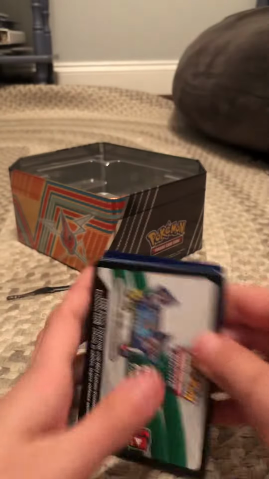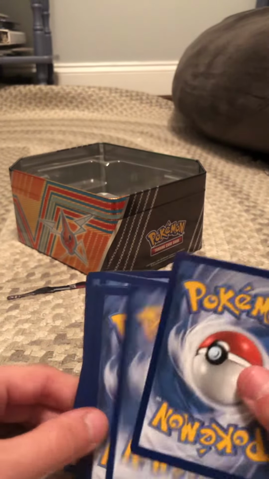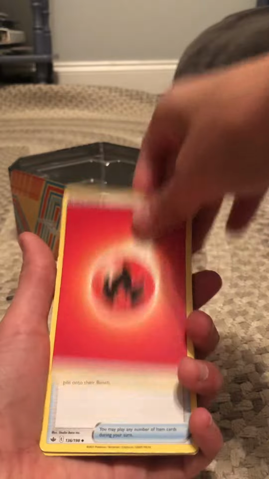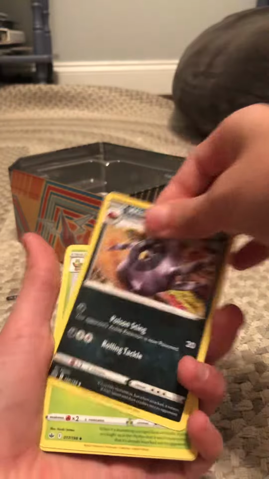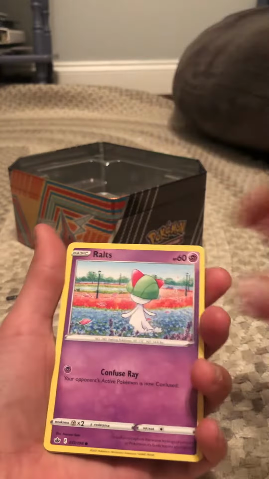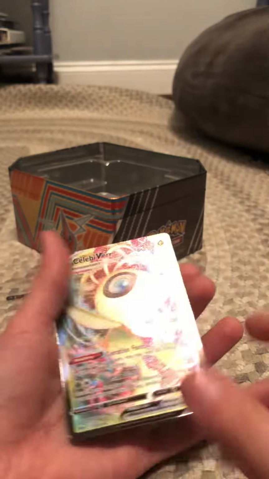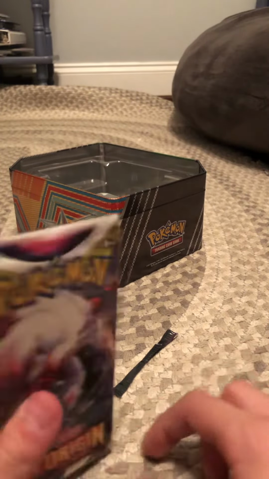Okay, so code card, 1, 2, 3, 4. Right, yeah. Okay. Fire Energy, Echoing Horn. We just got a gold one of those. Okay. Whirlipede, Wooloo, Mareep, Cherrim, Snover, Sunny, reverse, and oh my gosh, Celebi V Max. Okay. Last pack magic. Let's get the last pack magic.